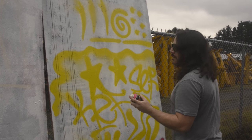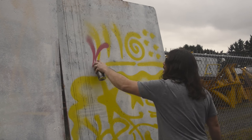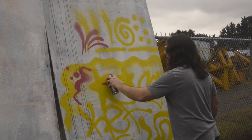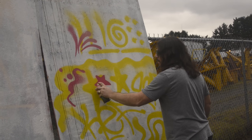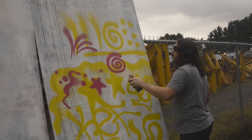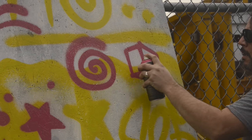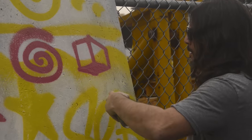So let's do a couple tags with this. Like I said, a little bit thicker paint, but still the same product. So as you can see, it comes out much thicker, but still, beautiful. Just, oh, God, I love this cap. Spiral. Woo! Lordy! Alright, let's paint a little cube. Not my best cube, but it'll do the job. Do a shadow under it.